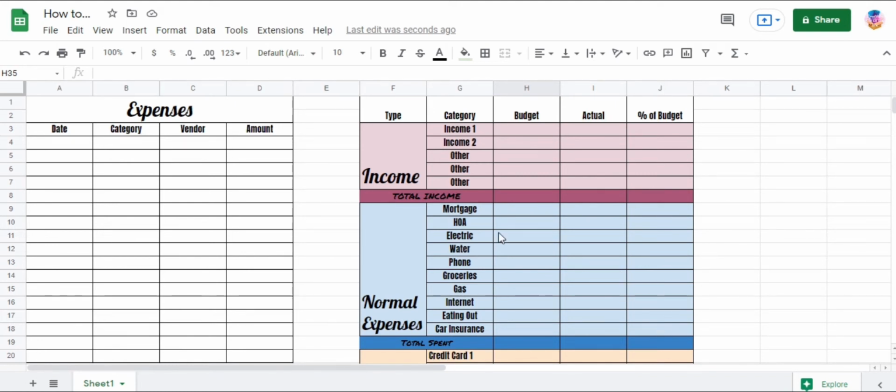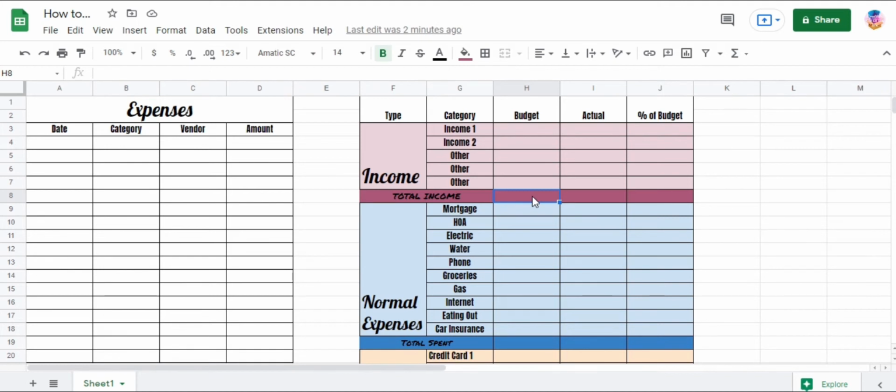And then once you have created what you want your budget template to look like, the next thing is just to go in and insert your formulas. So the totals are pretty simple. So you would go to the box where you want the total. So for example, we're going to do income first. I'm going to go to total income and I'm going to click on the budget total. So this would be the total for the actual budget. And then I'm going to insert the formula.